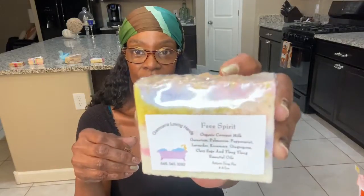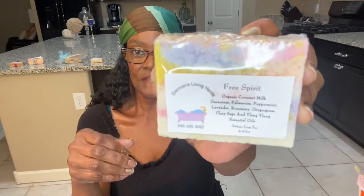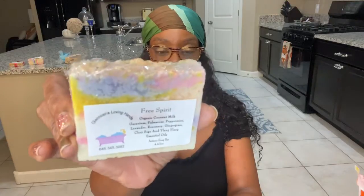Okay, and the featured soap of today is called Free Spirit. I consider myself a free spirit, and I actually made this soap bar dedicated to myself as well, along with Glennceria. In Free Spirit, we have organic coconut milk and essential oils: geranium, ponderosa, peppermint, lavender, rosemary, ginger grass, clary sage, and ylang-ylang. And it's called Free Spirit.